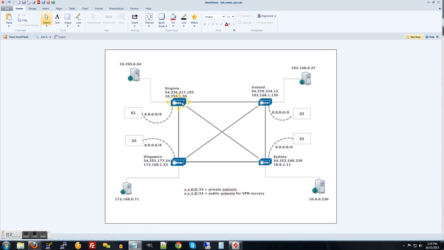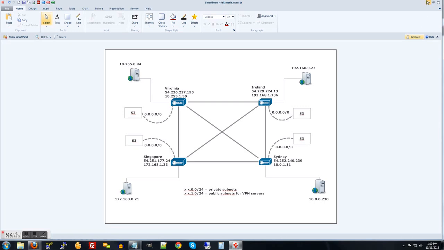The NAT server will provide the back-end servers, which are in a private subnet, with access to the outside world or out to the internet. This is important if your back-end instances need to have access to the outside world for updates or to push data to things like S3. But you don't want anybody to actually access them directly from the outside in. Alright, so we'll go ahead and get started building this.